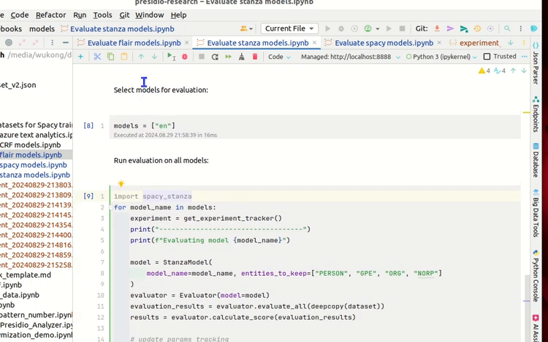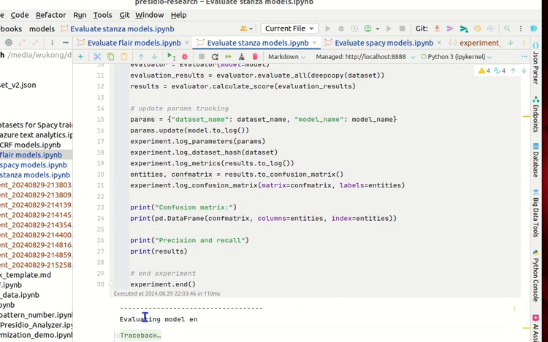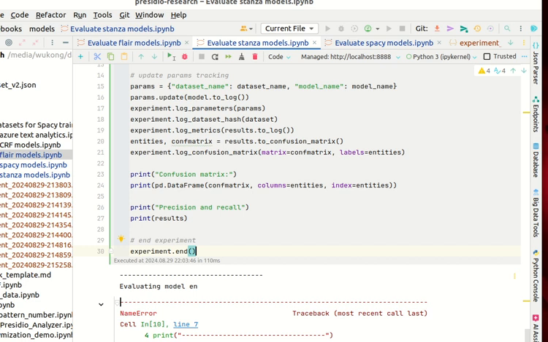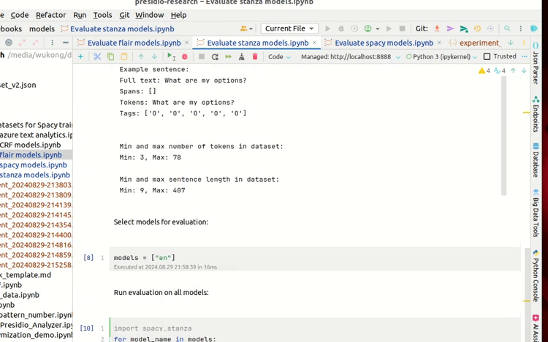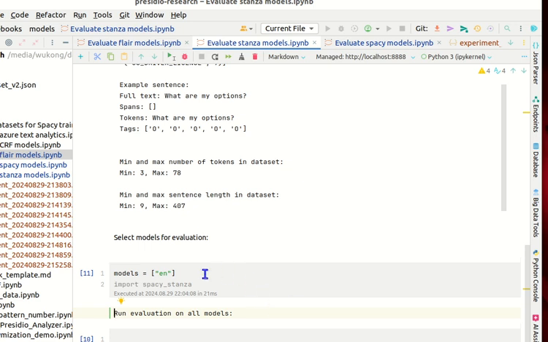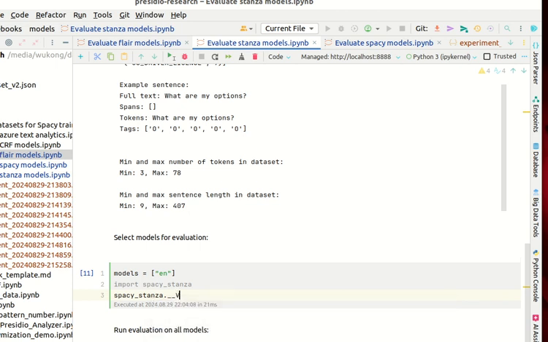Explicitly run this. Okay, so name is not defined. Let me try this. Run this. Okay. And let's do the spaCy Stanza version file.